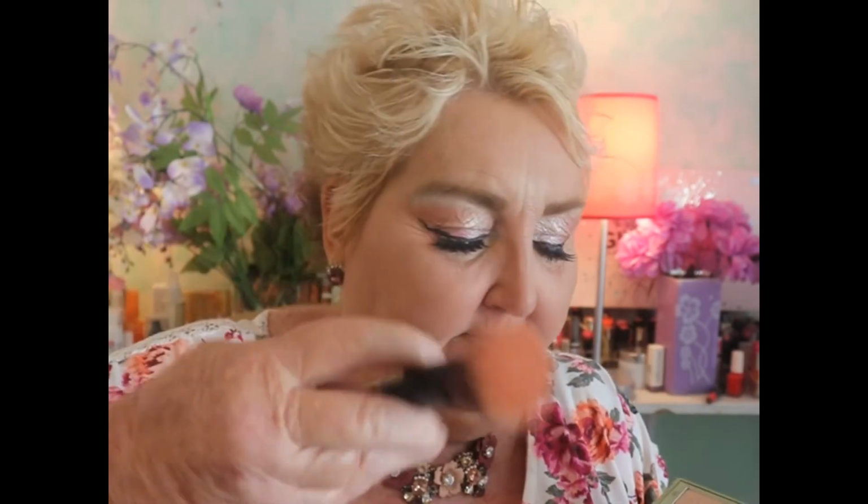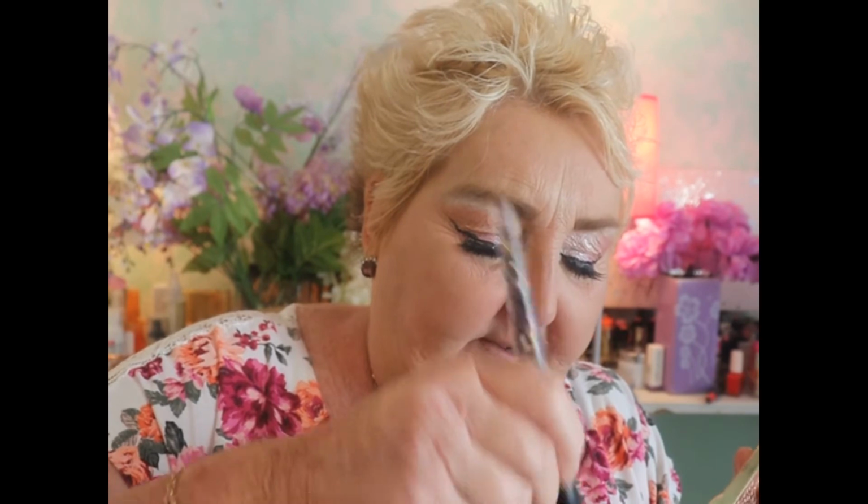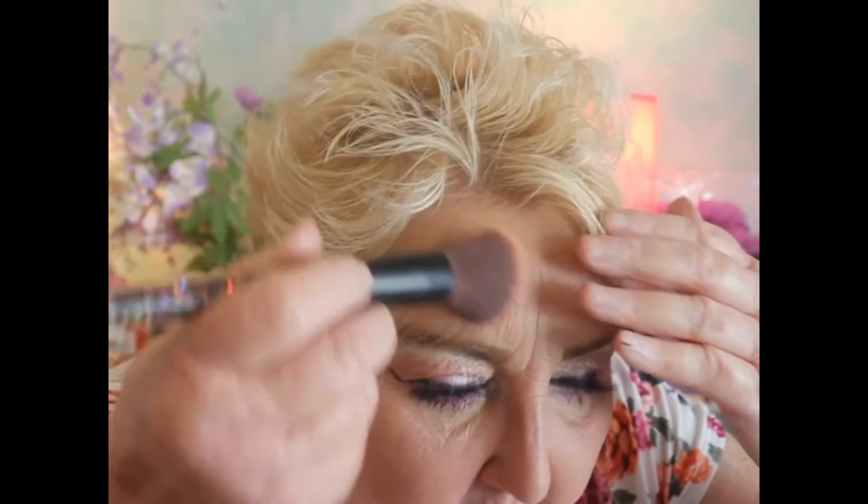So now let's go in and bronze me up a little bit and get me some color. Let's use this one in the middle, the bronzer color. It's a little bit dark for me, so I'm going to use a little bit of the lighter and a little bit of the darker. So in order to get my bronzer on, I'm going to go right here and go up, okay? But for right now, I'm just going to go in right here. And then take some up here and down and kind of put the color back in my face. Because you know what happens when you put your foundation on? You get a flat color without your normal colors. So this is so nice. And I have a tip for you too.